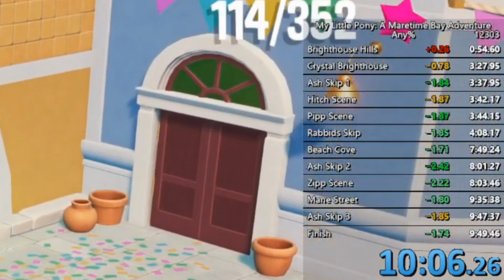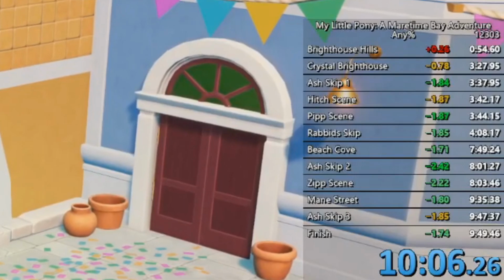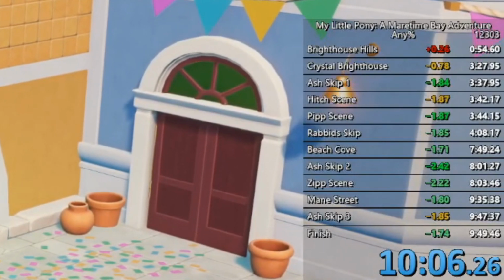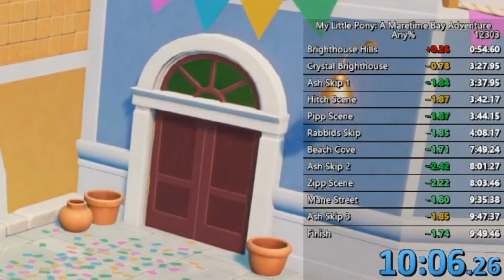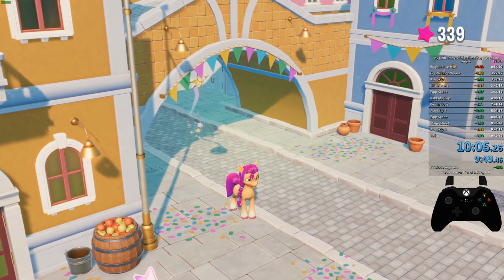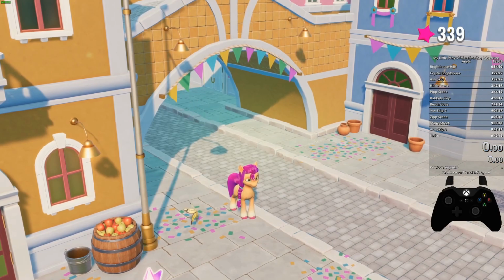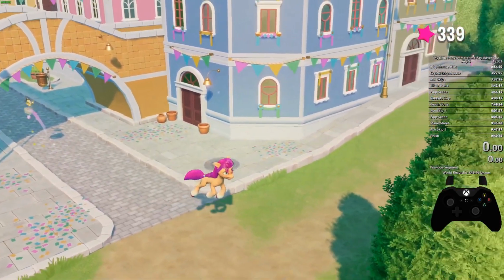There's nearly 2 seconds I can potentially save from Bright House Hills, half a second from Crystal Bright House. For Beach Cove, there's 1.5 seconds to save, and half a second from the rest afterwards. 944 can be achieved, but that is nearly impossible to get, since there's an extreme amount of luck and skill involved throughout the whole Any% course.